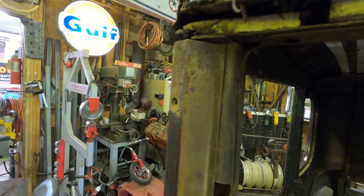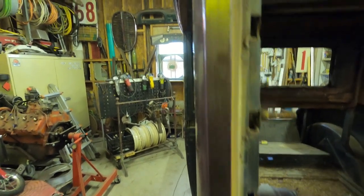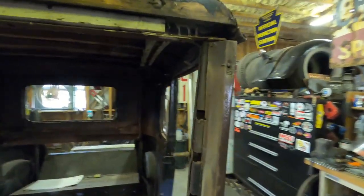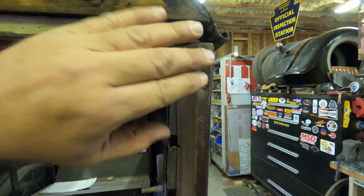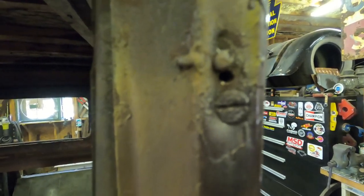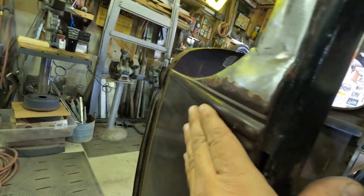So if you look over here at the other one that's not affected, you've got nice gaps, angles are straight, and that's what we want this to be. And then this is all boogered up, this has been caved in during somewhat of a repair. So that's a problem. This is a problem. That's a problem. This got smooshed, mashed, bulged out. This is a problem now.